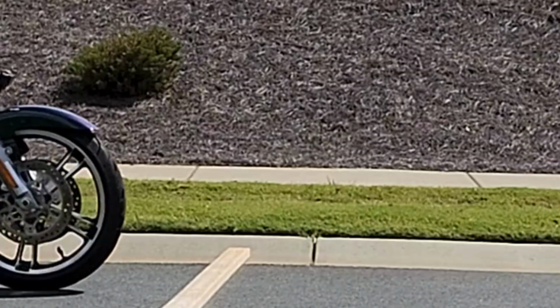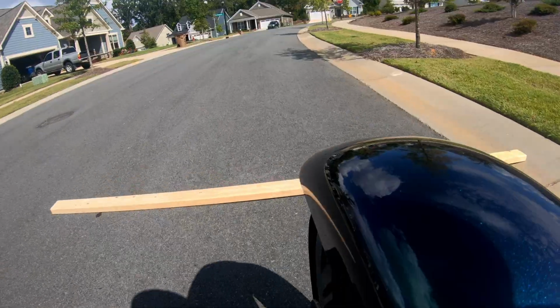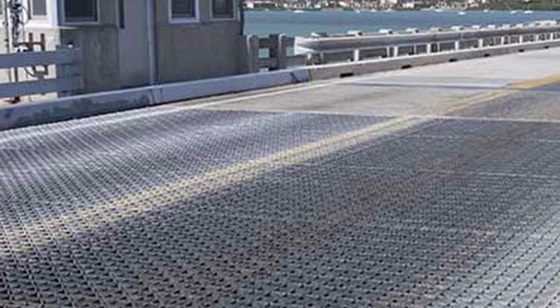When crossing an obstacle such as a piece of wood across the road, slightly rise above the seat if all three wheels will go across that obstacle, or stay seated if only some of the wheels will hit the obstacle. Maintain a firm grip on your handlebars without locking up your arms. Give a little throttle just before the front wheel hits that obstacle to lighten the front end. On rain grooves or steel mesh bridges, maintain steady throttle and a straight line. Don't overgrip the handlebars, they may vibrate due to the uneven surface.